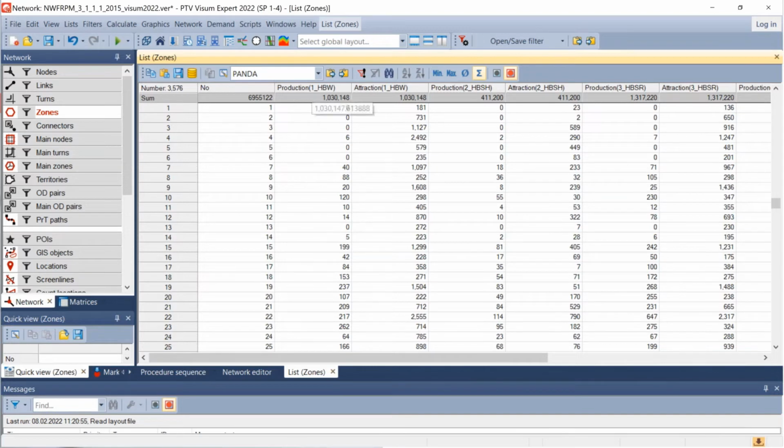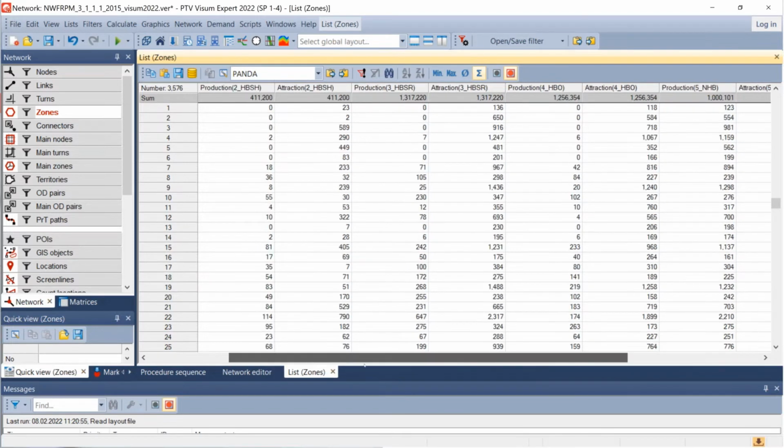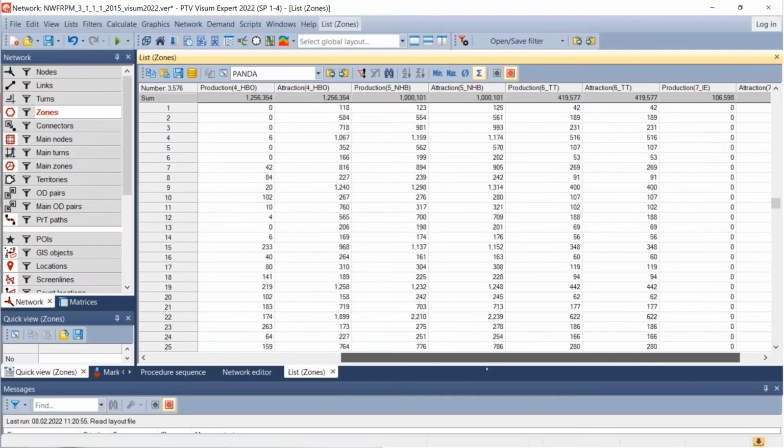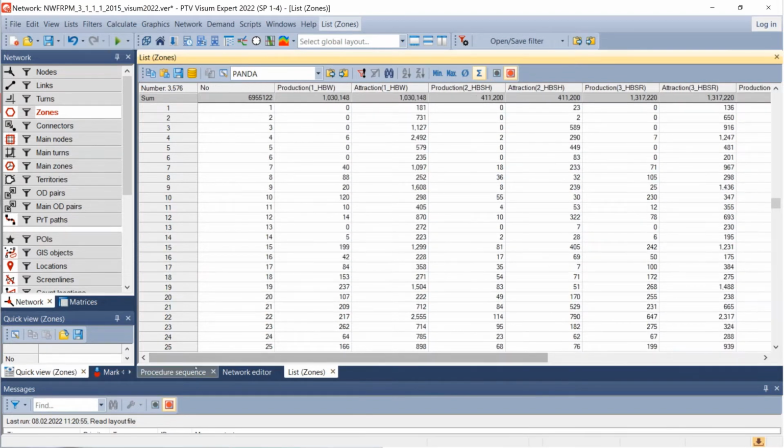So here you can see productions for different types of households and things like that for each of the zones. And so here you can input single family housing units, multifamily housing units, employment data, enrollment data in schools, and then you'll use that data in your procedure sequence to generate trips and also attract trips as part of your trip distribution.